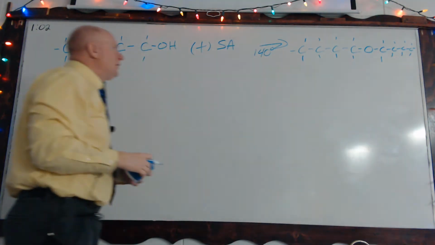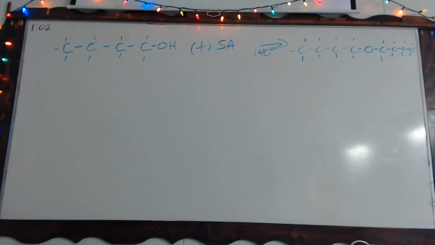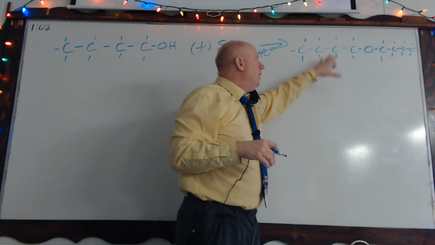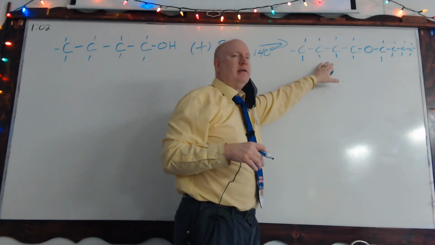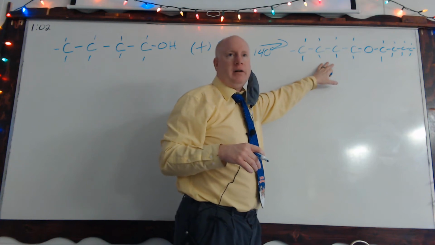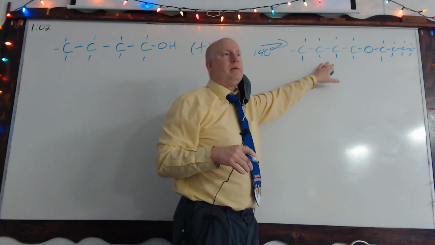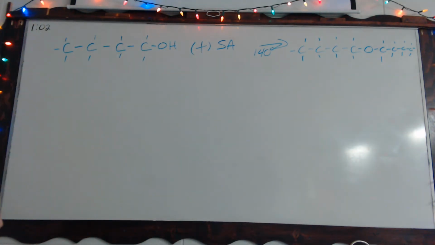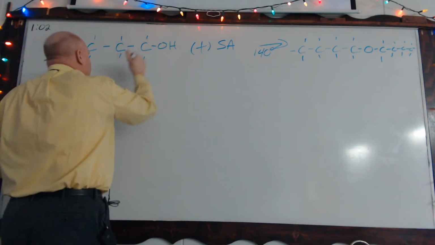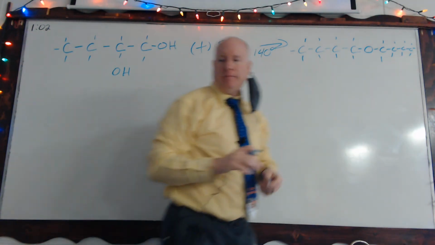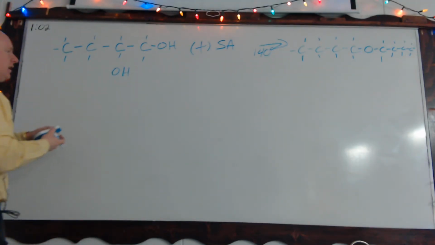Okay, so that's what happens at around 140 degrees with that dehydration reagent. At this temperature range, alcohols will turn into ethers. Is that all alcohols though? Your flowchart would tell you otherwise, that it is no. There are three classifications of alcohols. What's the only one that can do that? Primary. Because, remember, that's two sides of the trap coming up. If we make this a secondary alcohol, we don't have that opportunity to form this mirror image of one another. Okay? So that's what happens with a dehydration reagent or sulfuric acid.